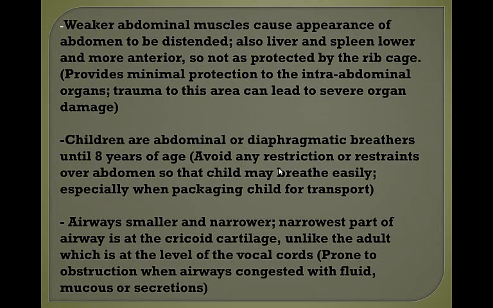Pediatric patients have weaker abdominal muscles, causing the appearance of the abdomen to be distended. So that's why they have a little Pooh Bear belly, especially in toddlers. Their liver and spleen are lower and more anterior, so they're not as protected by the rib cage. This means that if there is a trauma situation, the ribs do not provide protection in the same way they do in an adult, and this is one of the reasons why trauma to the abdomen in a pediatric patient can lead to severe organ damage.